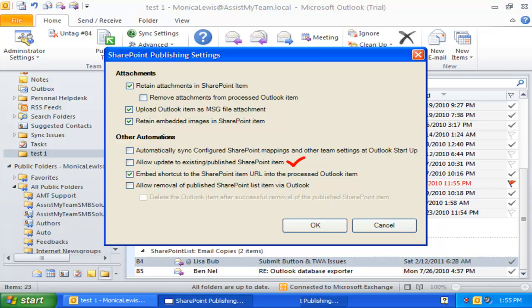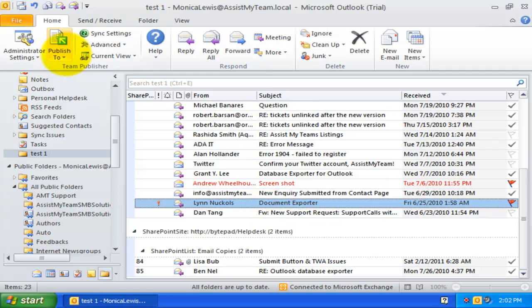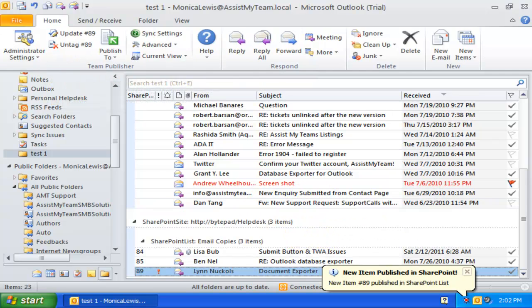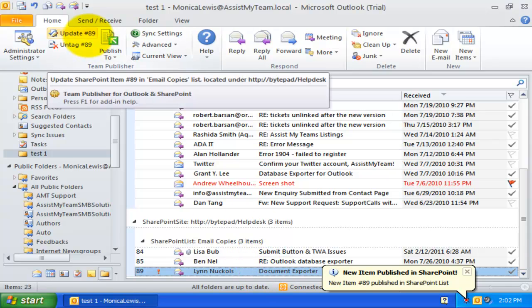If you want to have the functionality to revise and update published SharePoint list items from Outlook, you can enable this option. For example, I will publish this appointment to SharePoint. Doing so, on this processed Outlook item, you will see this update button.